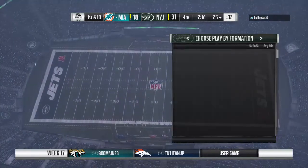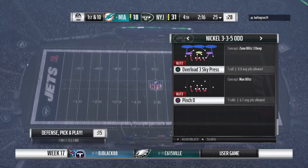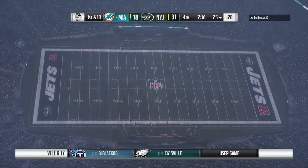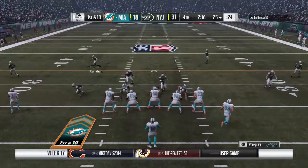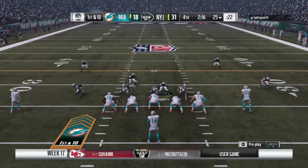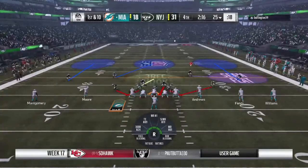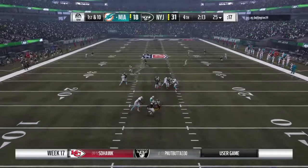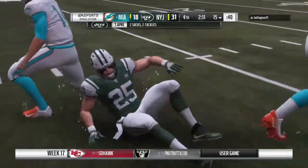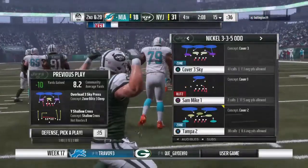And with 3 interceptions thrown already, we'll see. Do they rely more on the ground game here? They may have to change things offensively to try and settle things down, not just for the guy throwing the ball, but for the rest of the offensive unit, because their confidence has to be shaken a little bit. And you just wonder, is the backup going to start to warm up a little bit over on the sideline? Trying to shake off the interception. He'll look to throw. And the Jets pressure too much as down he goes.